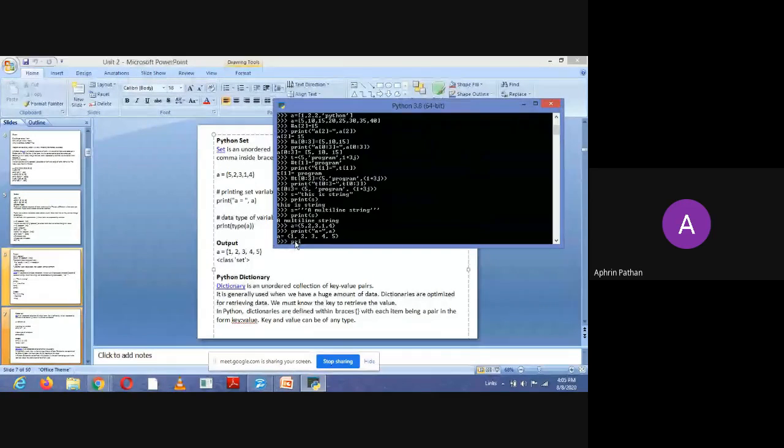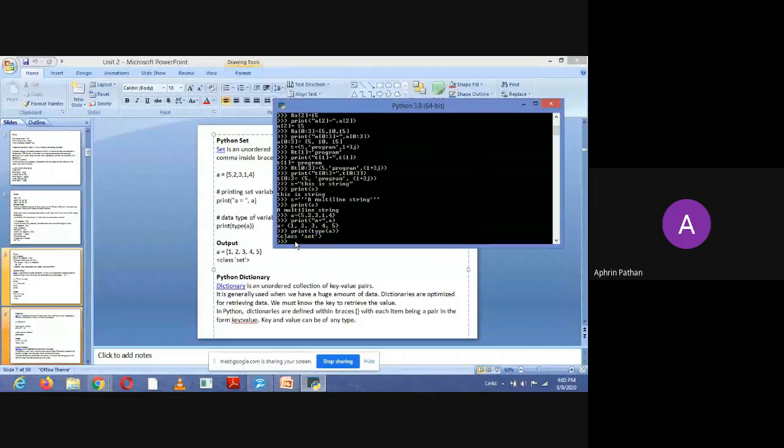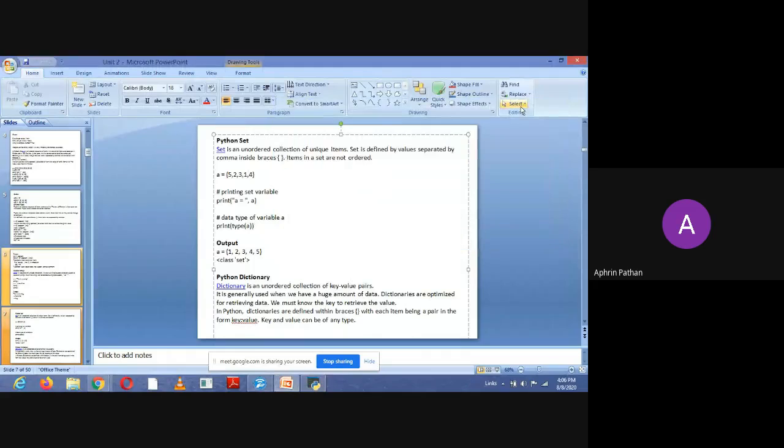So print type of a. Okay, print type of a. So the class is set. Class is set. Understood? Class is set. So first, in a set we have stored an unordered collection of unique items. A set is defined by values separated by commas inside the braces.